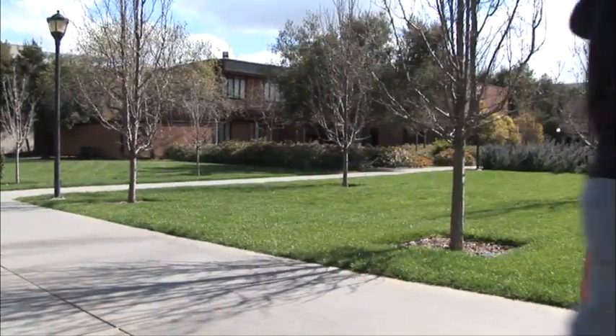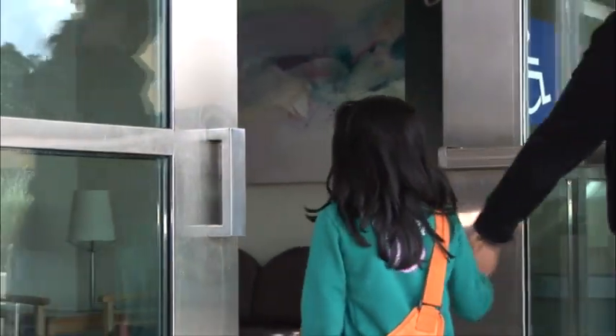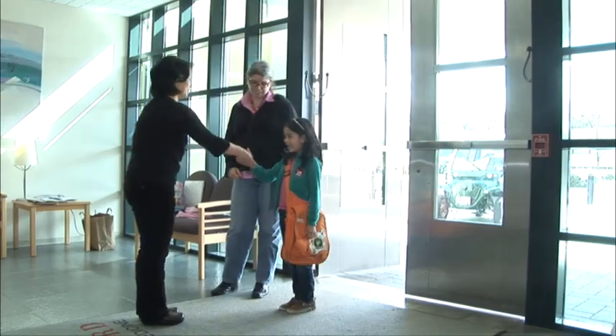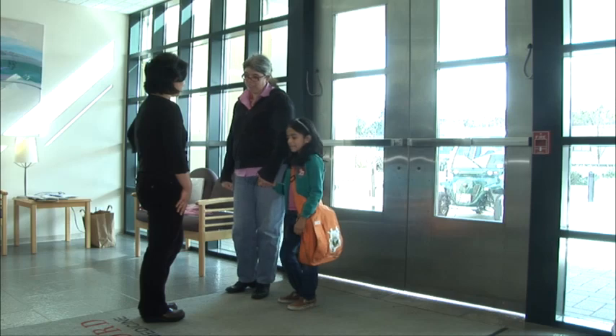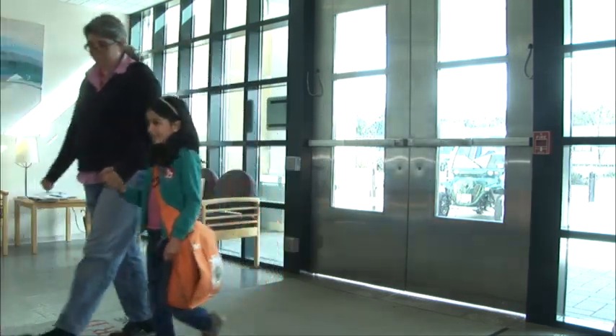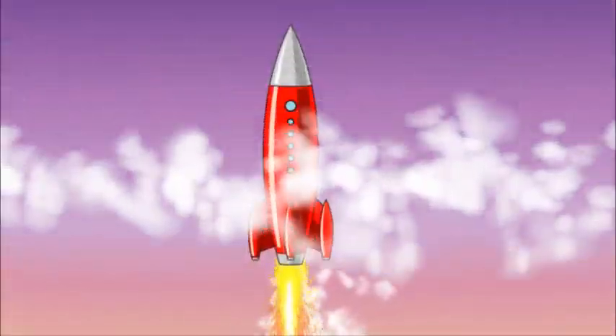When you come to the center to take part in our study, you'll meet the researchers who will take pictures of your brain. We'll be taking different kinds of pictures. Some basic pictures will show the shape of the brain. All you have to do to help is to lie very still. You can just relax, watch a movie of your choice, or imagine that you're on a space adventure where you can make the spaceship fly when you keep your head still.